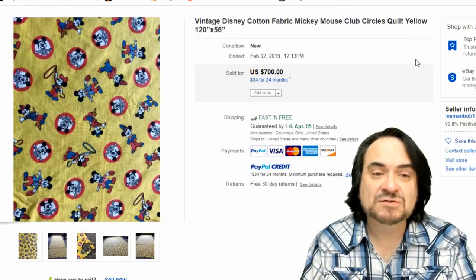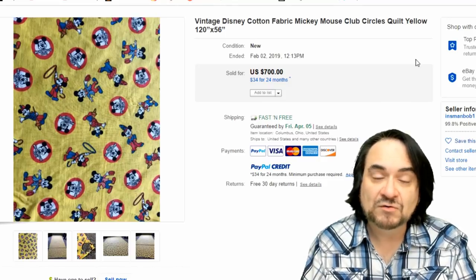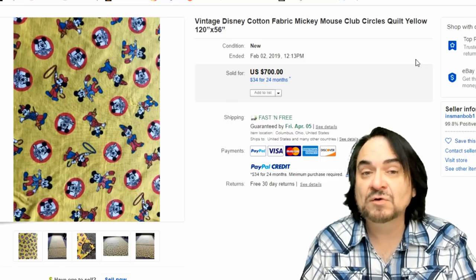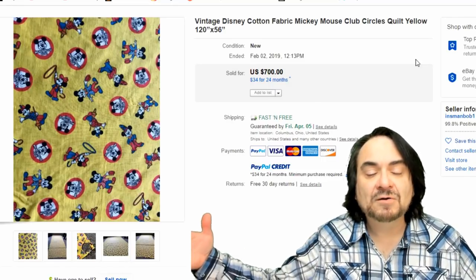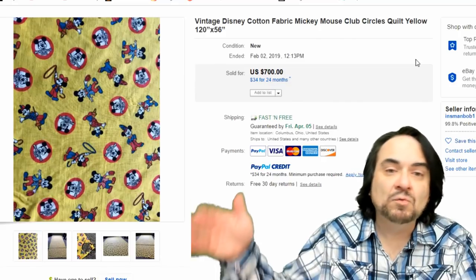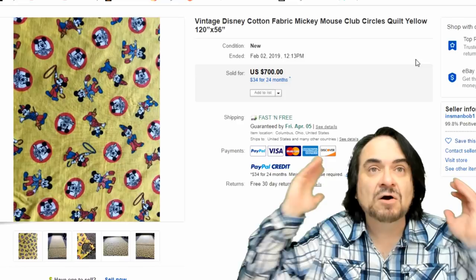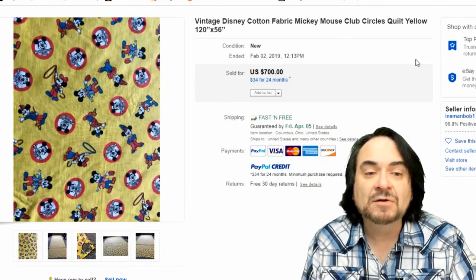Next one here is vintage. Now, vintage is what I want. Vintage is what I look for. Just know your dimensions somewhat. Know what a yard is. A yardstick is 3 feet, 36 inches. A square yard is 36 by 36 for the most part. There are some wider lengths of fabric, so it just depends on how the bolt was actually made. Sometimes a yard would be the width of the bolt, which might be 56 inches, or even more than that, 80 inches. And then a yard would be 3 feet long of that same fabric. So just know your fabric a little bit.